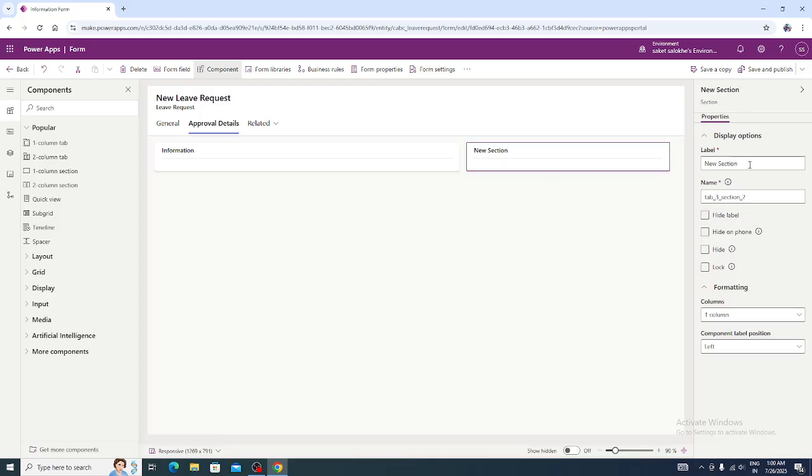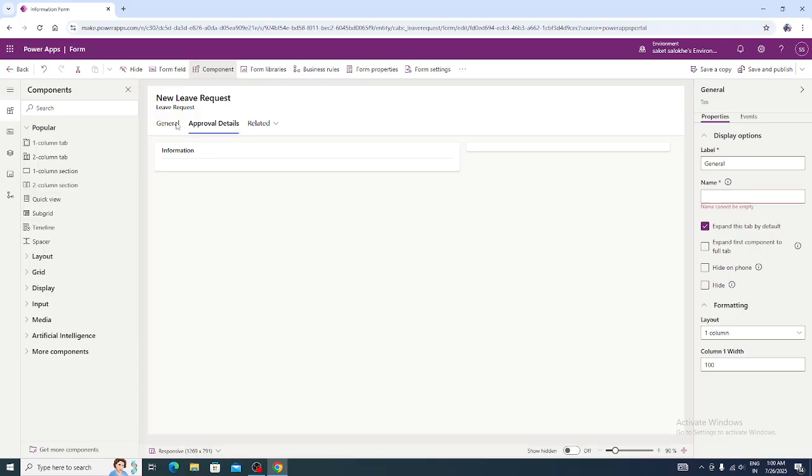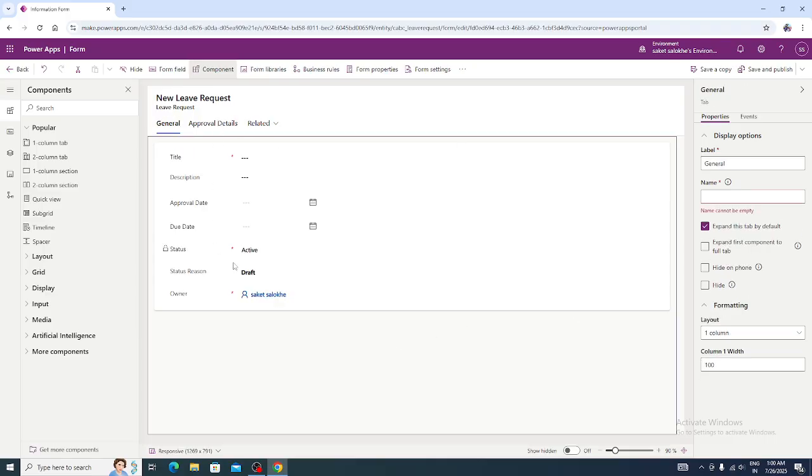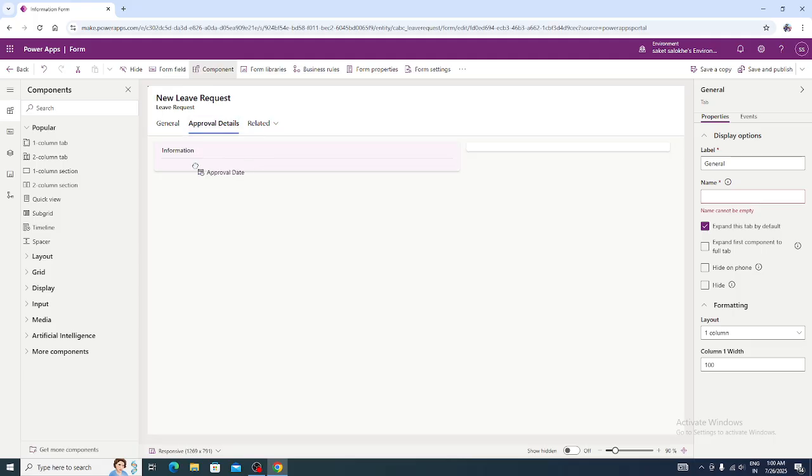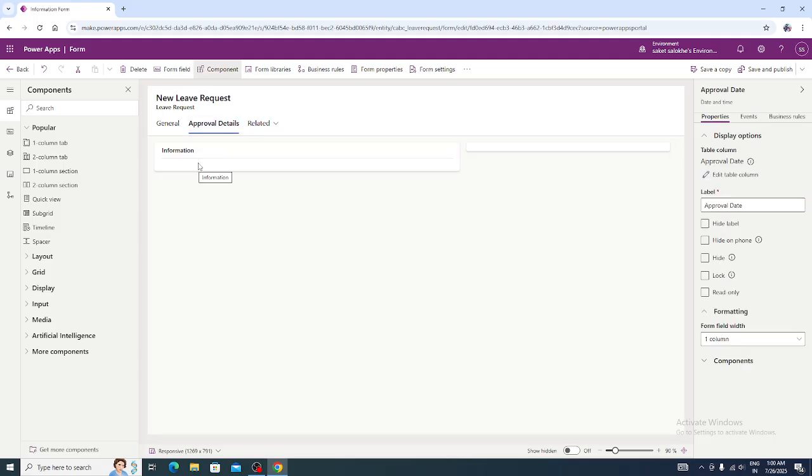Here I don't want this label to be displayed, so let me select hide label. Let me drag and drop approval date in this particular tab. Now you will be able to see here.